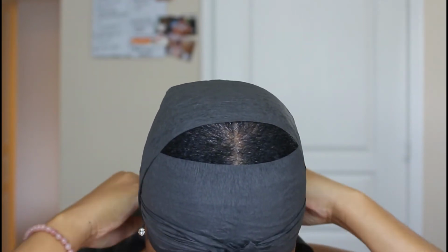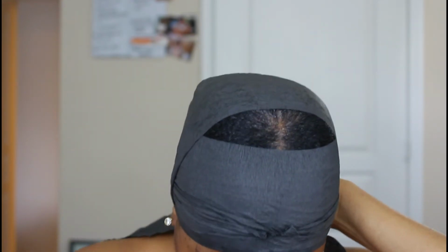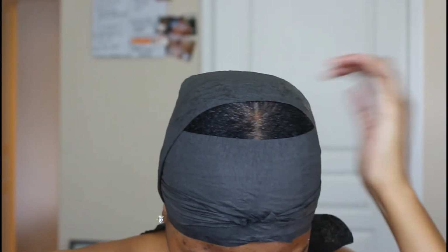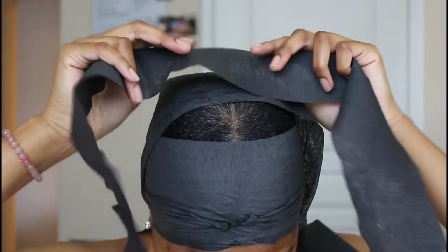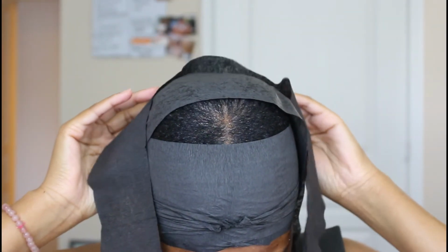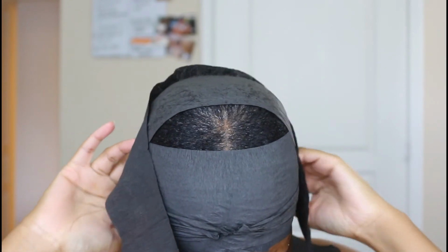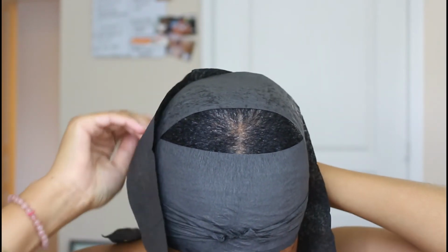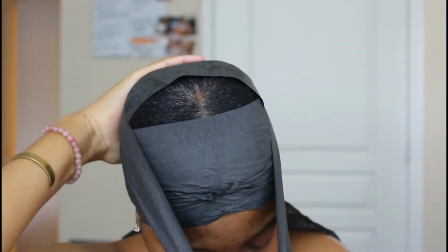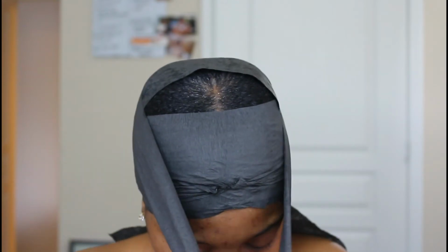So I'm just gonna feel and place this in the middle of my head and I'm gonna try to hold this. Now this is where it got a little difficult, y'all. I'm gonna try to hold this, and with this second strip I'm gonna place that on top of the middle. Like I'm placing it on the hair in the back that's exposed, but I'm placing it on top of the middle strip to hold it down because I really don't have anywhere to tie that strip. So this is just gonna hold it down. I'm gonna pull that tight and tie it.